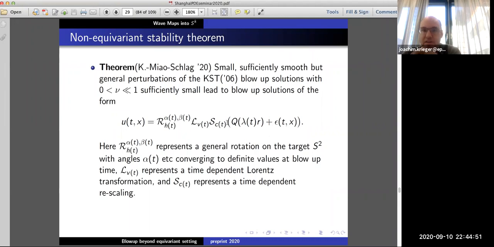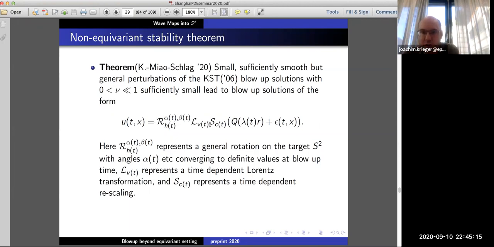But what distinguishes this very much from the co-rotational case is that this time you do have to modulate. You cannot get by without this. You have to use rotations. There are 3 rotations on the target which you can use. There is the Lorentz transform, so you have 2 degrees of freedom in there, and you have the scaling freedom. These are all symmetries that do not displace the light cone. So the light cone stays fixed in this.